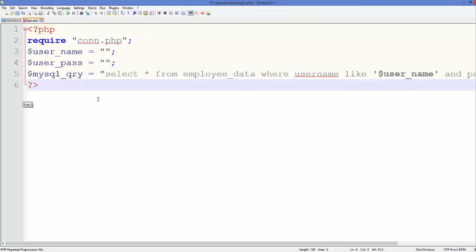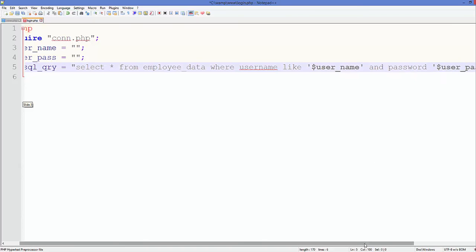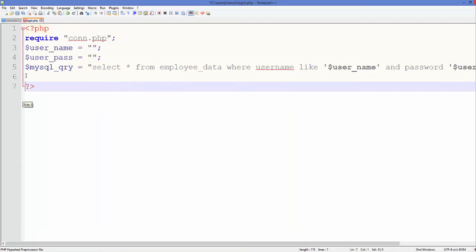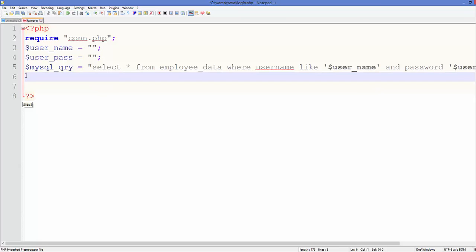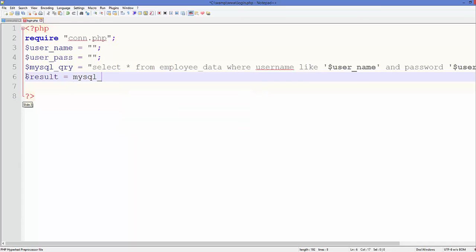So I'm going to just minimize this a little and just paste it here. Okay, and don't forget to give this semicolon before this double quotes and after this double quote also. Now we are going to execute this query. So we want to create a variable called, for example, result is equal to, and then we need to call a method called MySQL underscore query.